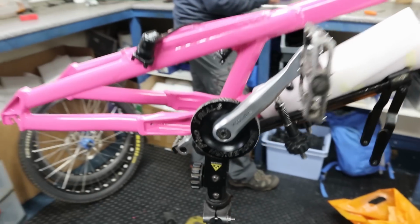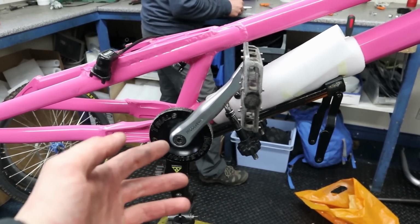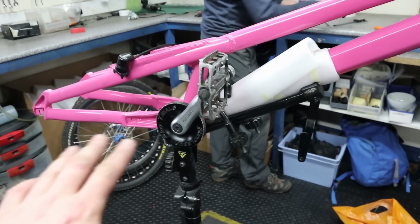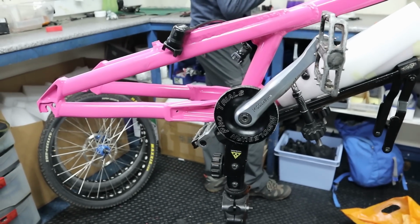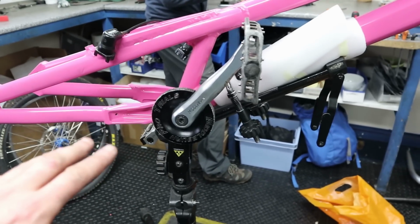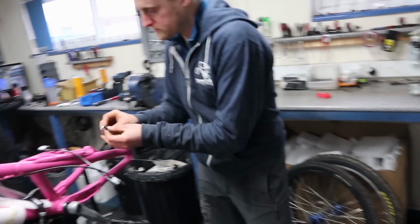And yeah, a lot of competition trials bikes these days will actually run an 18-tooth front freewheel rather than this 22-tooth and rear freewheel. But again, keeping to a budget, this works, so I'm going to stick with it. Maybe in the future I might go for a front freewheel setup and explain some of the benefits, why you might want to do that. But for now, sticking with the Middleburns because yeah, they're just pretty good. And just start putting the mounts on so we can clamp the brake to the frame.